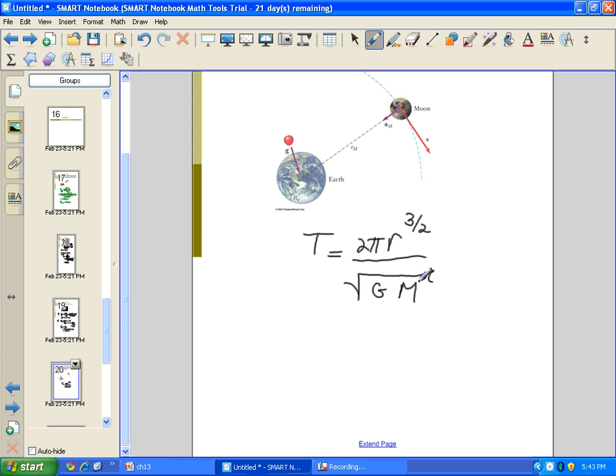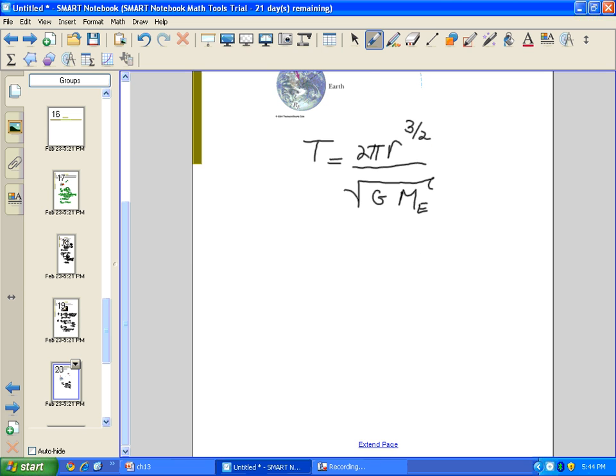Oh, good. You said the moon goes around the earth. Therefore, it's the mass of the earth that gets placed in the equation. It is always the mass of the object about which something goes around that we put in the denominator. And this does come from somewhere, and I'll remind you from where in a minute as soon as we're done with this calculation. And I'm going to scoot over here because there's a lot of writing here.